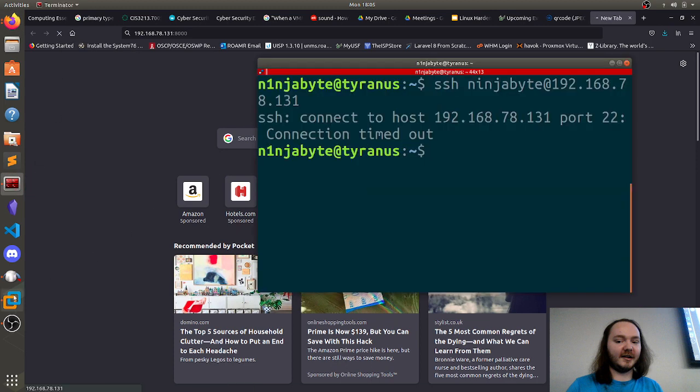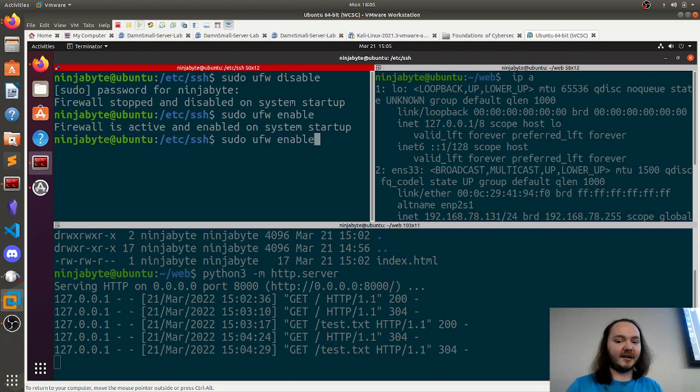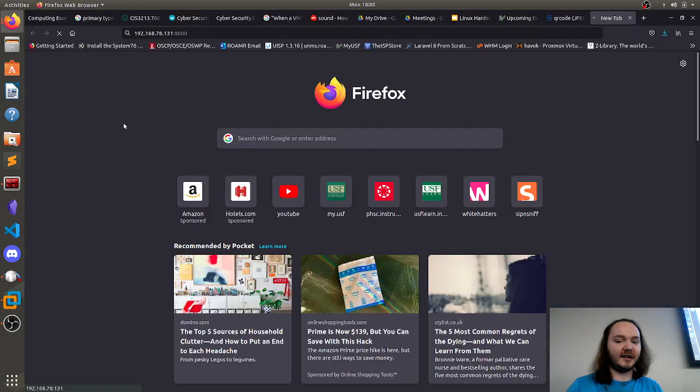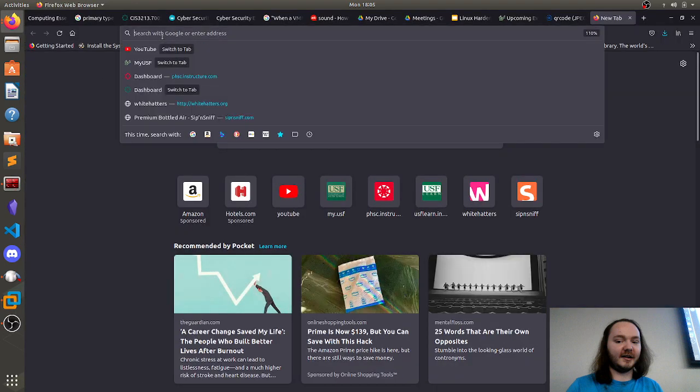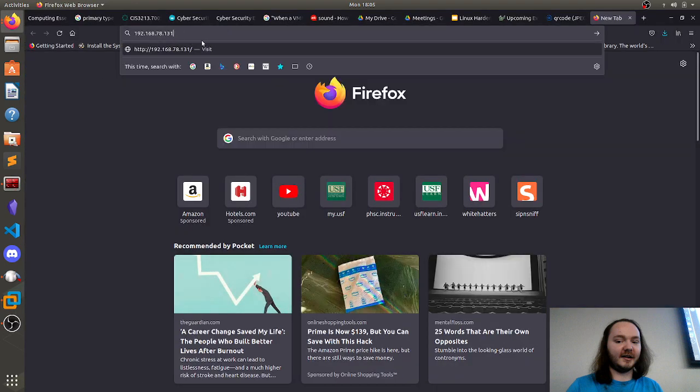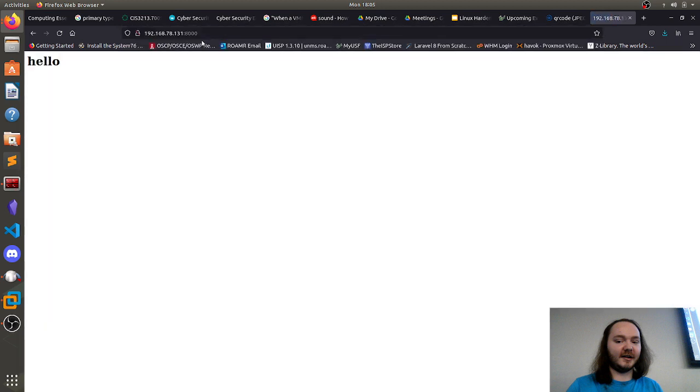And just to confirm that it is the firewall doing that for us, we can just disable the firewall again and run it on port 8000, and you can see the page is served. Enabling our firewall and adding default rules is one of the greatest things for the network side of defense for blue team.